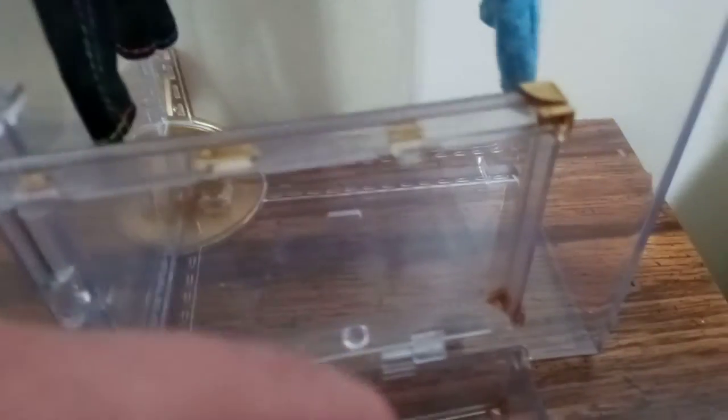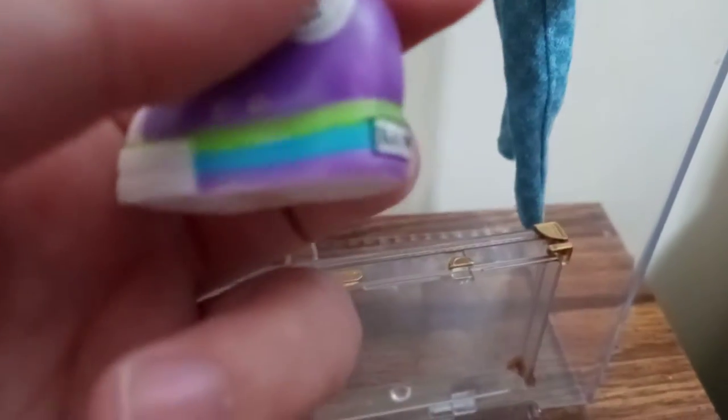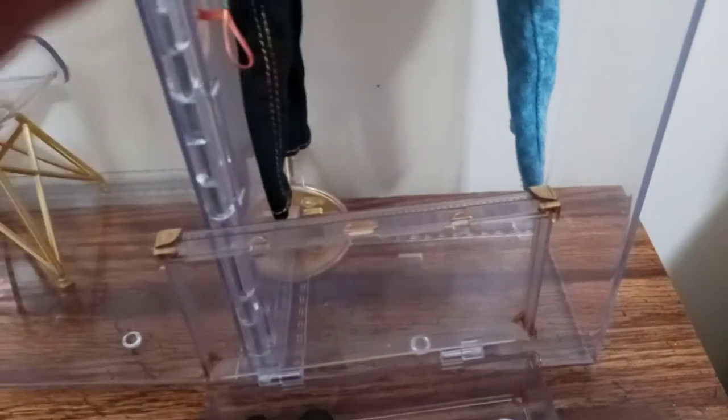And then for Miss Violet, we get these adorable little Converse, which are a darkish purple color. Even the little shoelaces and the aglet holes are painted. The aglet holes are gold and the shoelace is white. The side of the shoe is green, blue, and purple with the black and white rainbow on the side. You can see the little holes, they are imitations of Converse. I think mine has a big giant white paint defect, unless that's supposed to be there. As you can see, it says Rainbow High on the shoe.